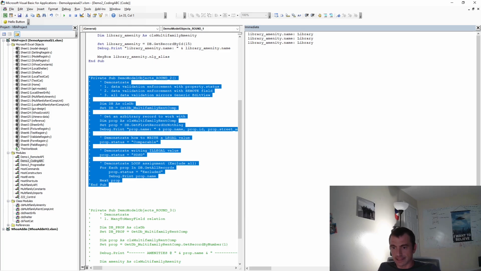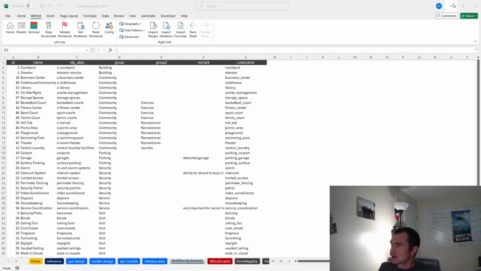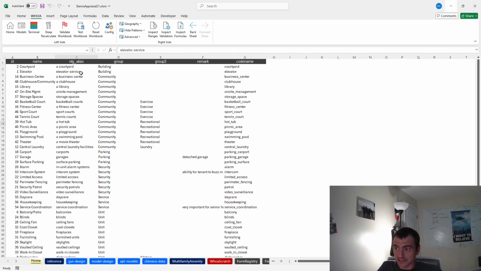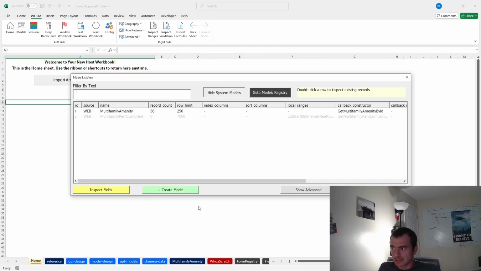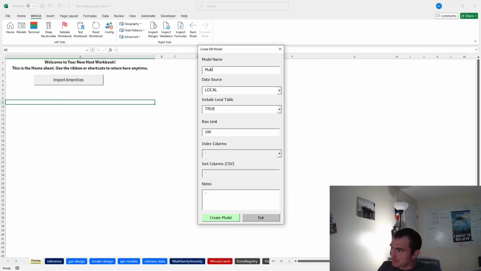So let's do that. To create a model, I'm going to hit Control-Shift-H just to go back to the home page. You click this Models button, and then green, Create Model. I'm going to type in multifamily rent comp.